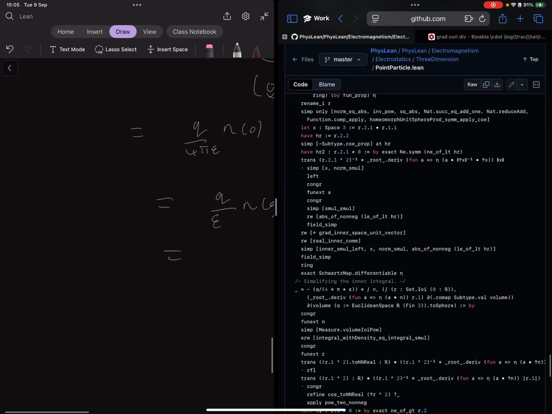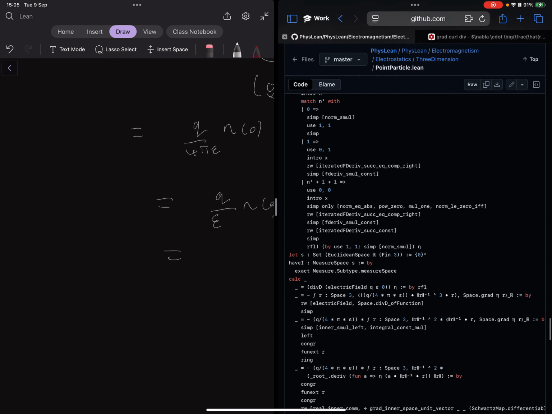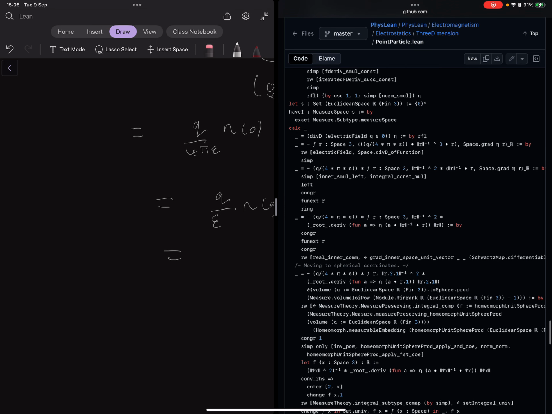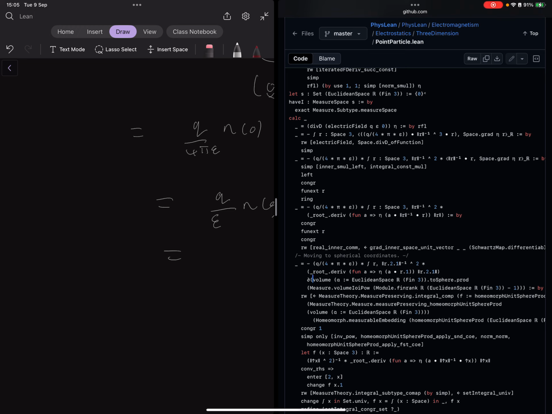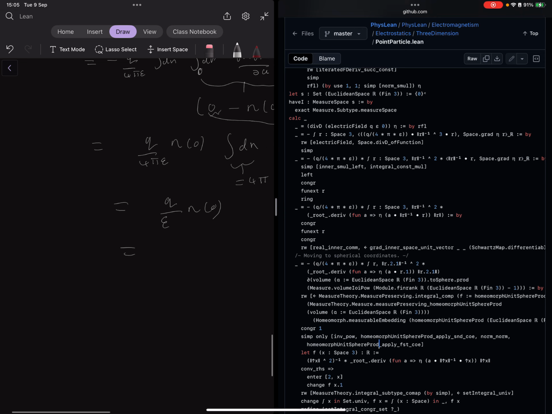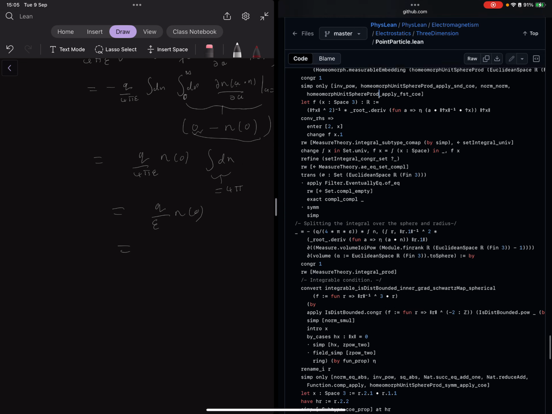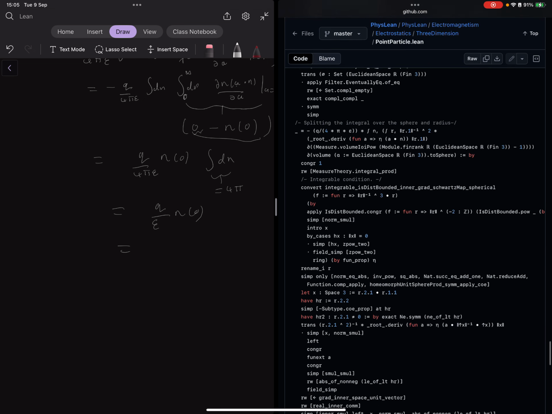And this is this big, long proof in PhysLean, and that's kind of how it does it. I apologize that I mucked up with regard to the measure. The measure is a bit complicated, actually, of what you should integrate over with regard to the volume, which is why I got a bit confused. What we're going to try and do in the future in PhysLean is make the API around spherical coordinates better, so this is easier to do things with regard to spherical coordinates.